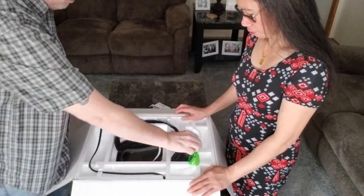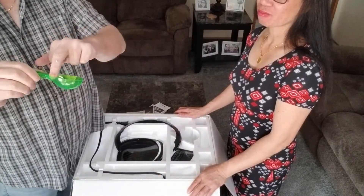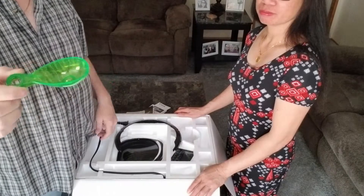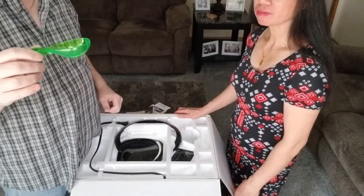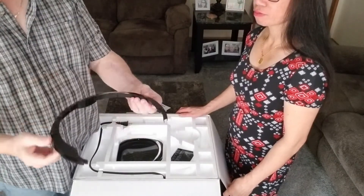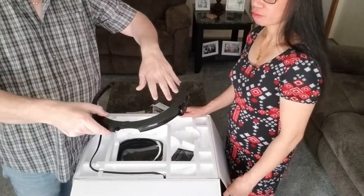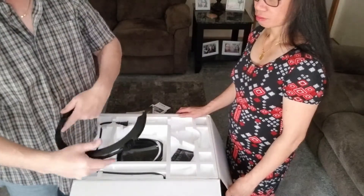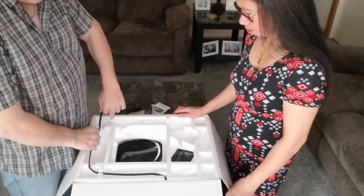The wife is pulling out the oil spoon — it has a max line for one tablespoon of oil, or you don't even have to use oil on some things. That's all you need to put in the fryer. This is the spill guard, which goes on the front of the machine. If there's any overflow, it's going to hit the rim here so it's not going to pour out all over the place.